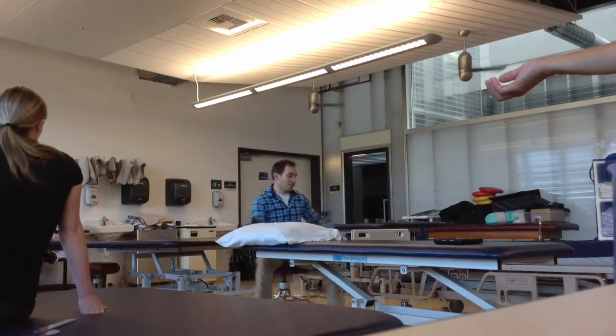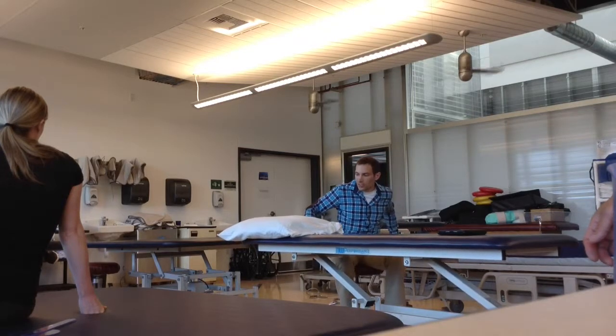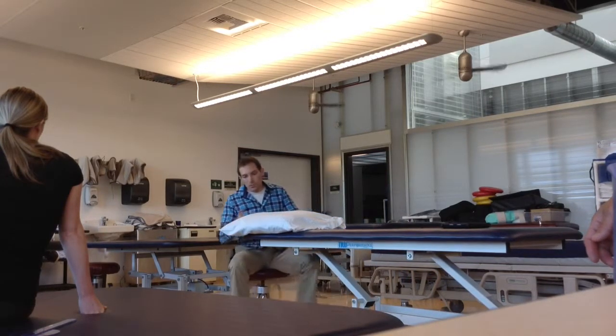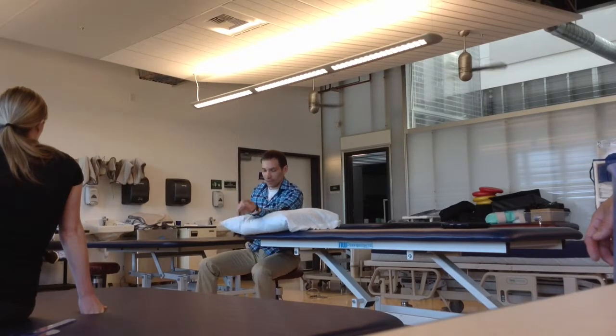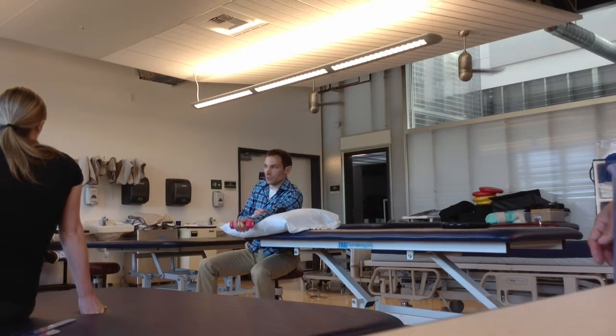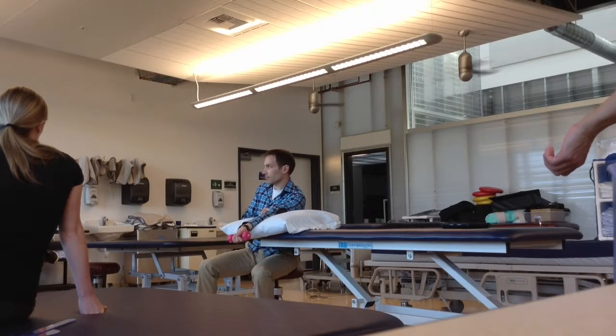I don't think you can ever go wrong with a low load, long duration terminal elbow extension stretch. So you should prop the olecranon on something, a towel, a pillow, okay? And then what you should do is have them hold 1 or 2 pounds and have them just work on using gravity to gently stretch the biceps or the joint or whatever it might be out.